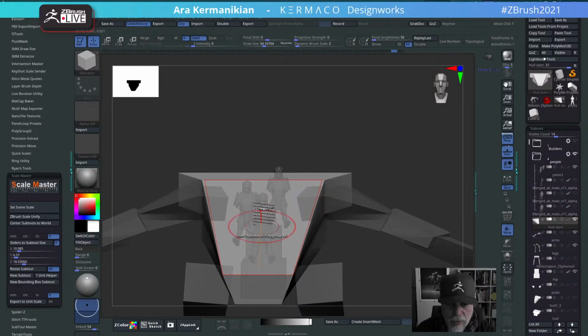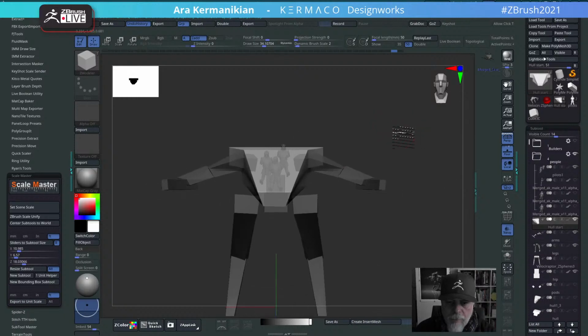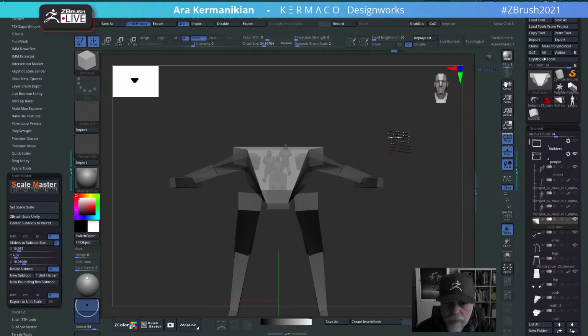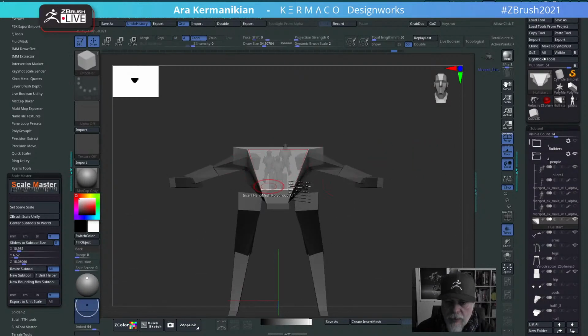So there's a guy in the middle, there's a guy kind of off to the side, and then there's a guy back here. So this guy's the driver, this guy's the gunner, and this guy would be like a commander or something like that. Okay, and so this guy's head is poking out a bit, which is fine. I just basically roughly put them in here. I can always move them around if I need to.